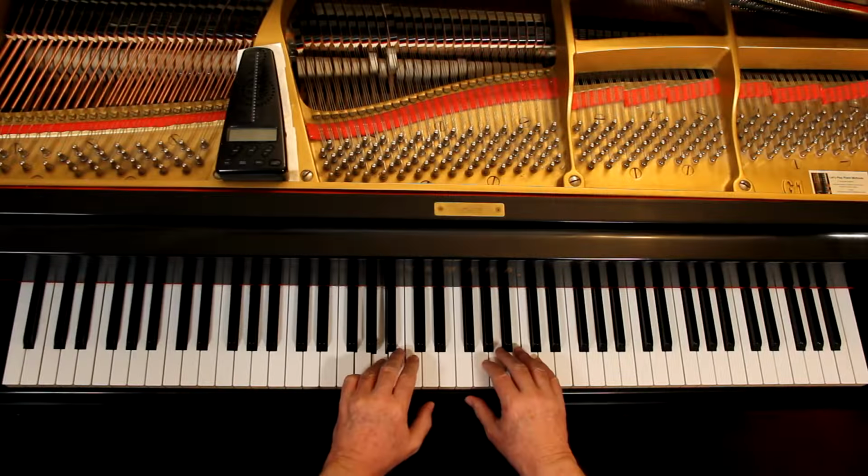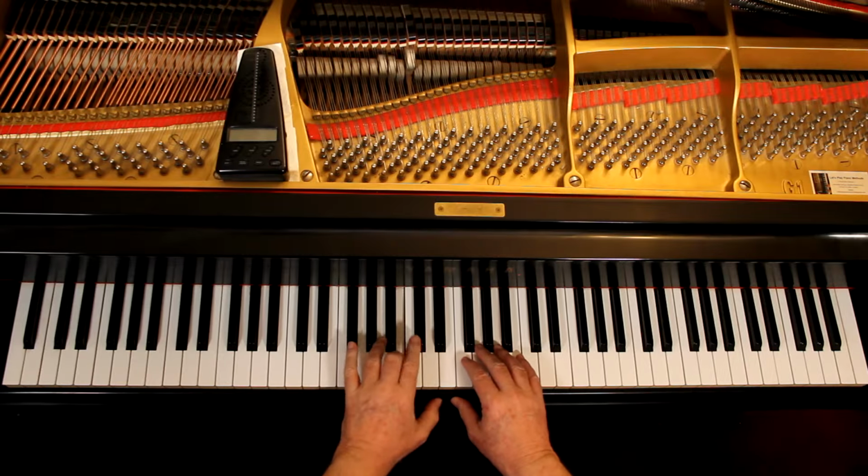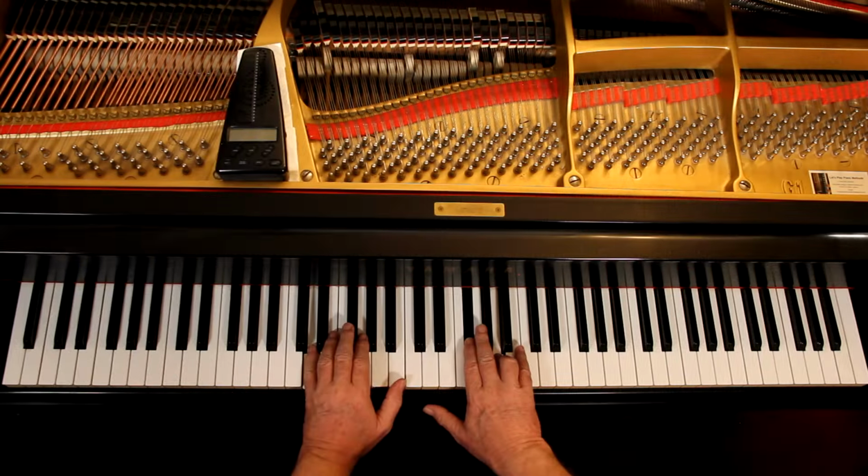Top of page 16. The first line, last 2 measures. Connect this, just connect it. There's nothing marked. I mean, there's no slur or anything. So I'm telling you, just connect. Accent. That fermata, that hold, just hold that up however long it feels right. If I do it with a metronome, I'll hold it for 4 counts instead of 2 and then go on. Lift up and go on.